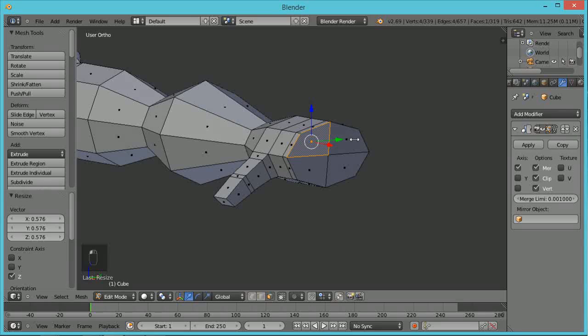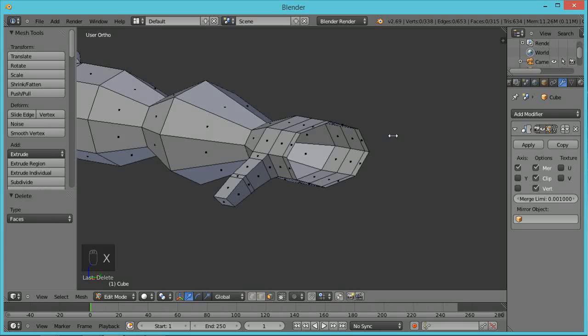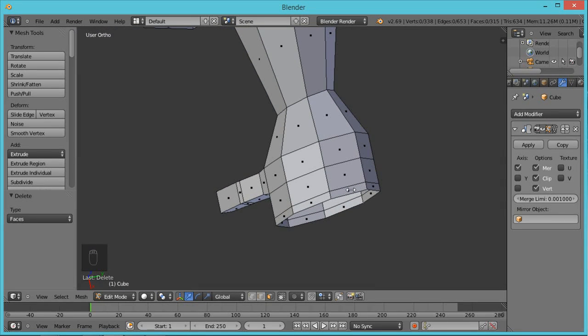This part right here, what you're going to do is select these faces. You're going to hit X to delete these faces. You're going to go to the top view, and for this, you're just going to cut right here. The way we're going to cut is there's a tool called the knife tool. I want to still be on faces. You're going to hit K to bring up the knife tool. This will come up. You can see where the knife tool is going to cut. It highlights, right? You're going to click right next to this dot. Make sure it's highlighted right there. You're going to click up to here. Click, click, click, and then hit Enter on your keyboard to lock that in.